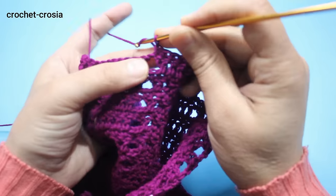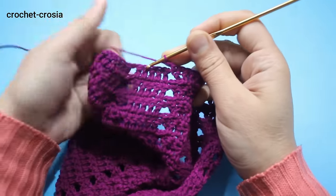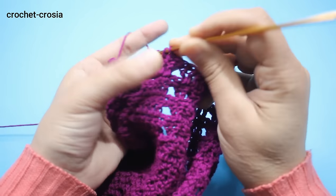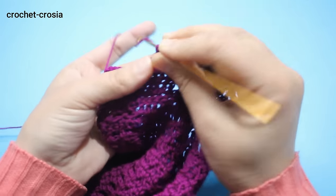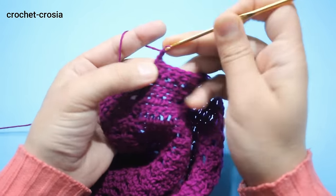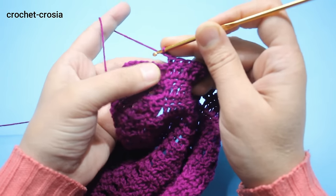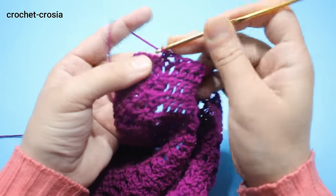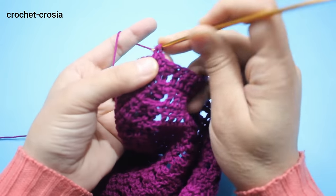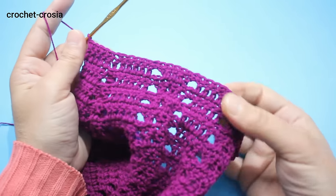Chain 1 and into this section make 5 single crochet, chain 1 and make 5 single crochet, skip the front post and make single crochet 5 stitches. 3, 4 and 5. We have completed 12 rounds.